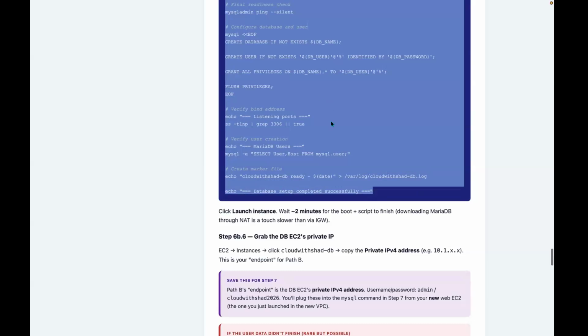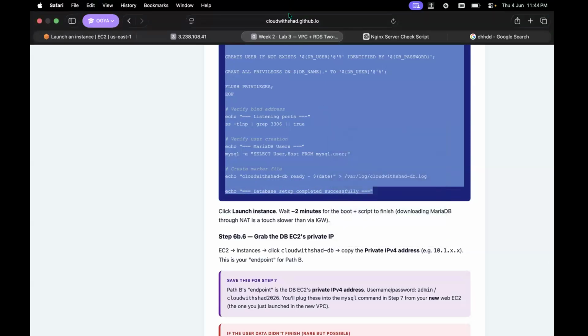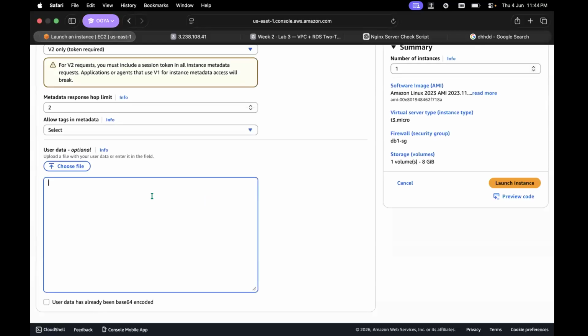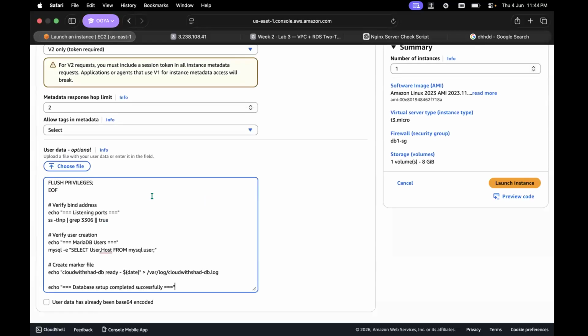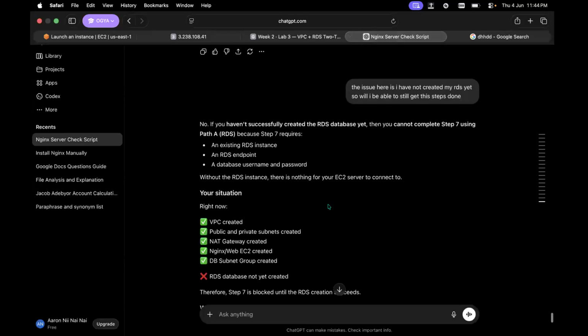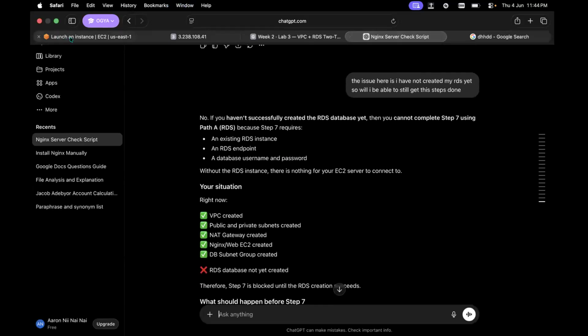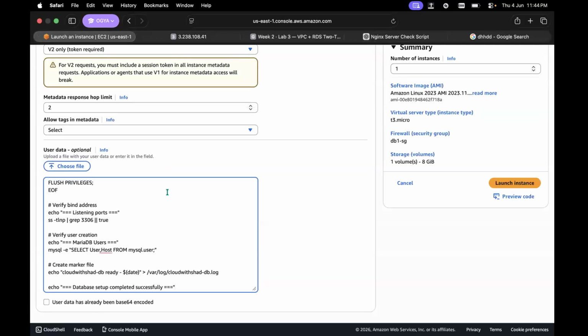So in case you meet that question in the exam, the use of the user data script is just to install applications or software as the server is being created, right? If you scroll through this script, or you can just copy the same script and ask ChatGPT to explain it line by line for you. It will do that for you, so that you understand exactly what each of them is doing. Not now, when you are in your free time. Okay, so let's go ahead.